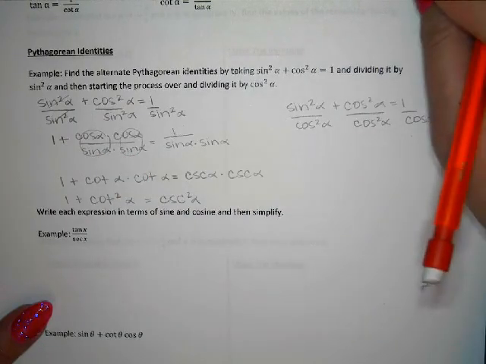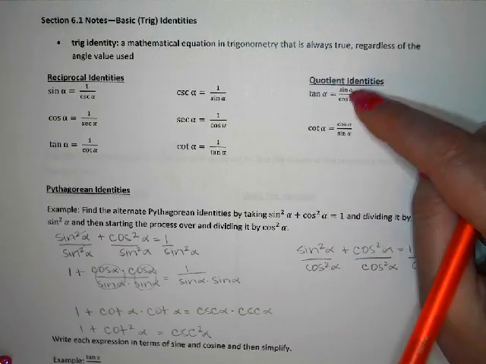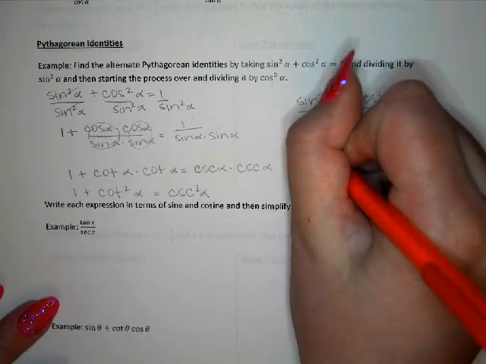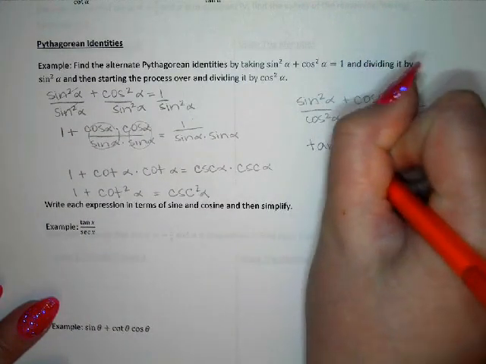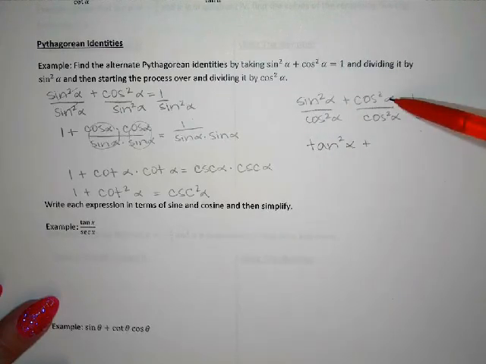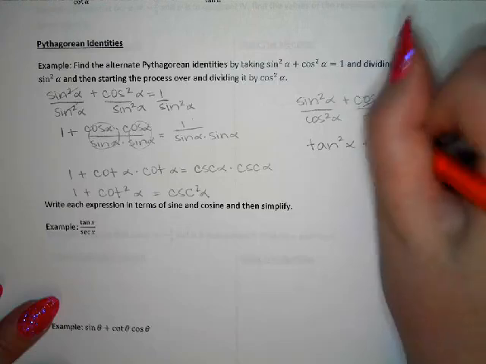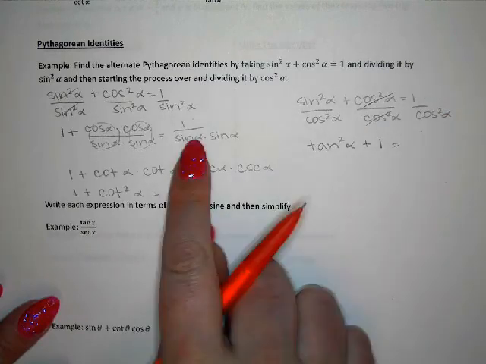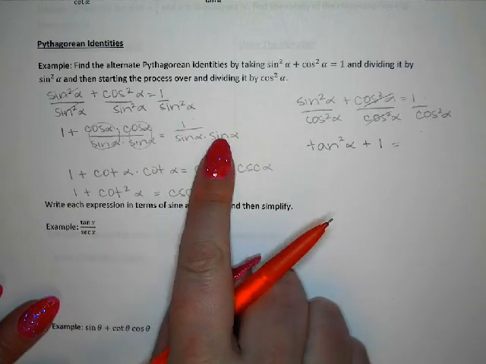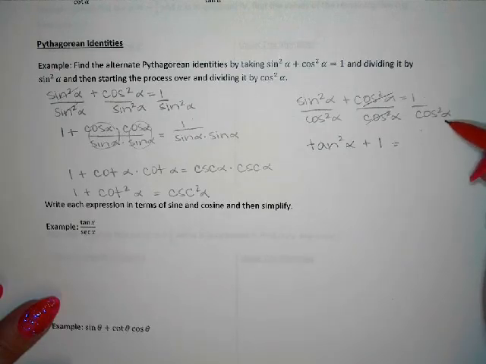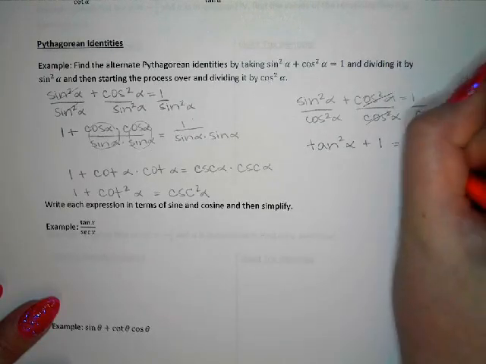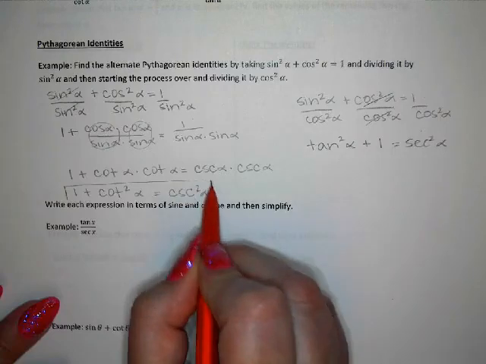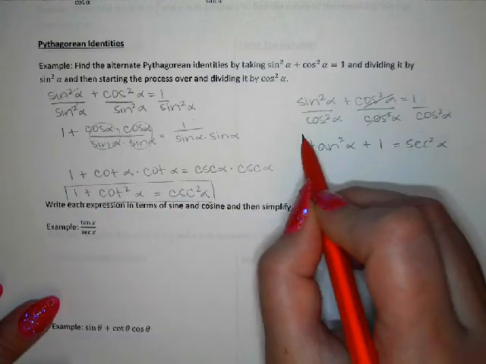And we know that sine over cos gives us a tangent. And so sine squared over cos squared gives us tan squared. We know that cos squared over cos squared is just 1, and 1 over cos, and another 1 over cos, just like we had over here. That would give us a secant times a secant. And so this is going to give us secant squared. And so now we have 3 Pythagorean identities, and these are going to be nice to work with.